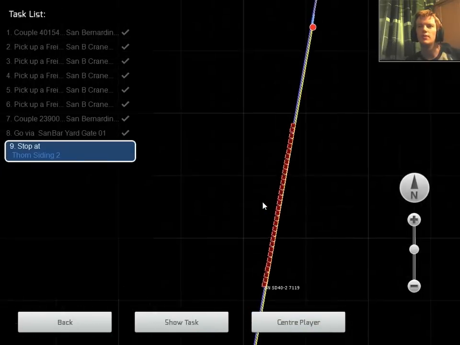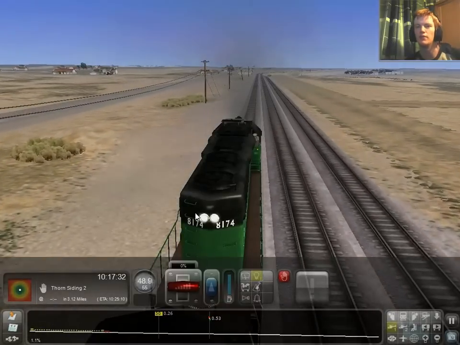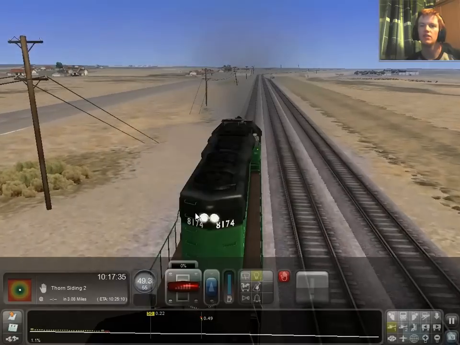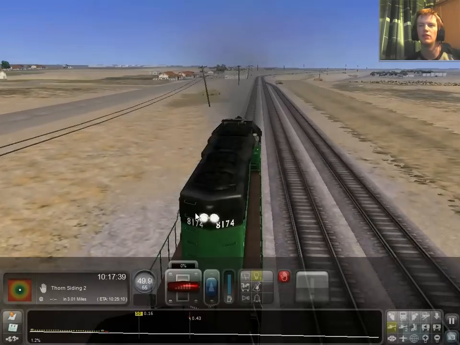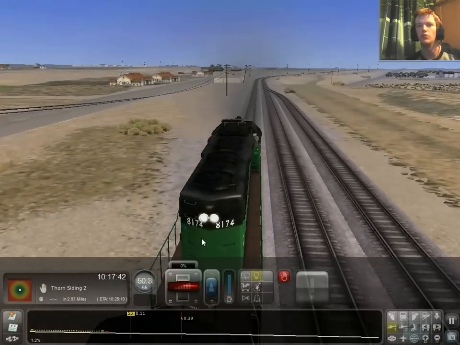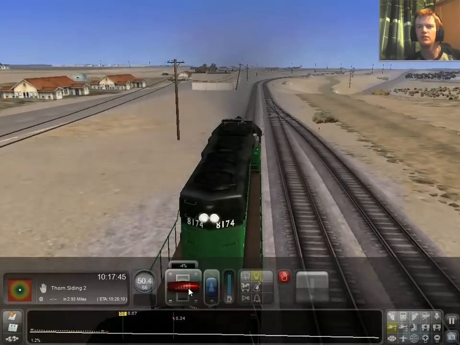So we are just about to clear Sperry now, and we're just over 3 miles away from Thorn Siding 2. I should just say Thorn in general and make it easier, but gotta be specific over here. Thorn Siding 2, just under 3 miles away now. Let's just not go over 50.